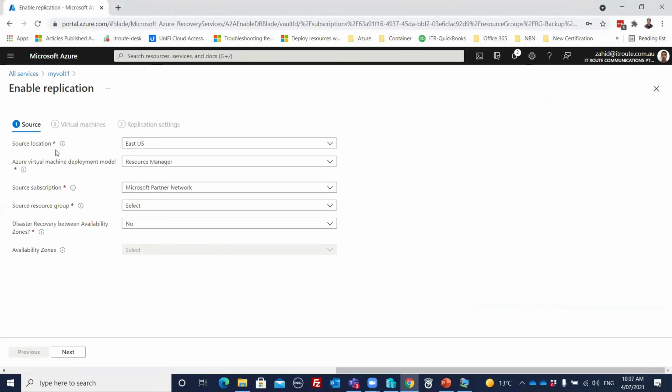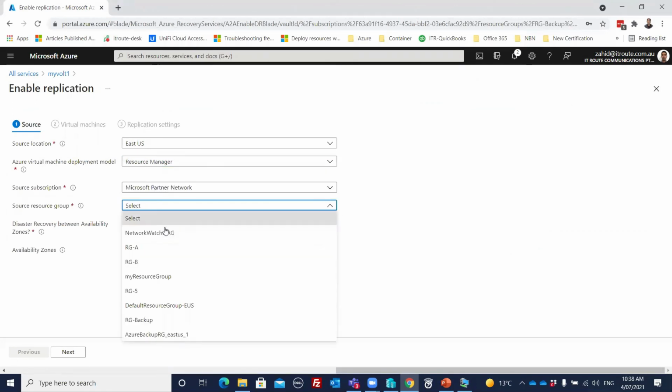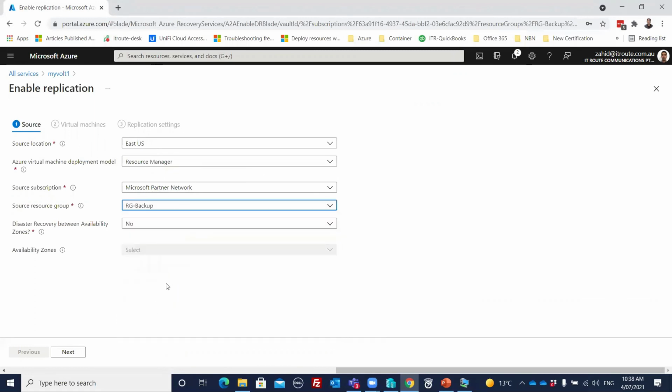Source, select source East US. Yes, this is resource manager deployment type. Resource group, you need to select resource group, and disaster recovery between availability zones.